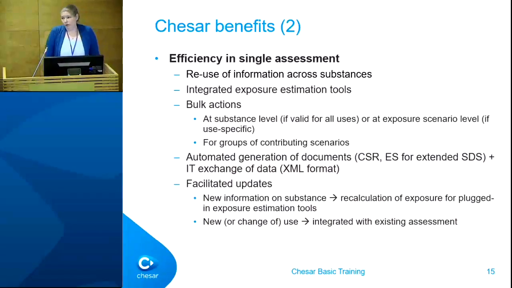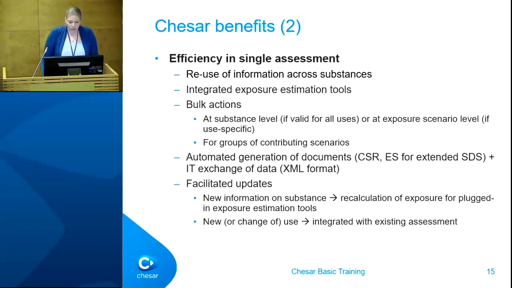Then there is a possibility to conduct bulk actions. For instance, if you want to change the concentration of a substance in a mixture for all the life cycle stages after formulation, you can basically do that with a few clicks instead of having to go to each of them separately. So you can do that at substance level, exposure scenario level, or for groups of contributing scenarios.